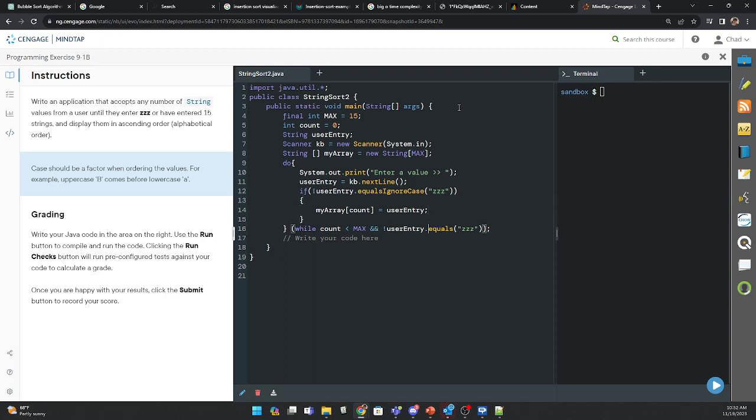Yeah, and then it's going to exit out of that loop, so they can enter whatever they want to, and then we're just going to say arrays dot sort the values, but we can't sort values that are null. So we're going to have some values in this array that are null.